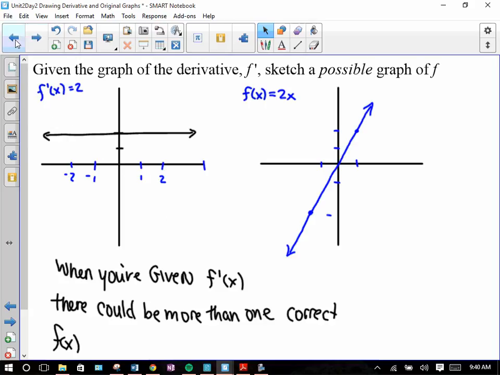Now this one was a little bit, let's backtrack real quick. This is positive 2 everywhere, right? So sort of put that off to the side. We know that the slope is the same, but this is positive 2 the entire time. So what does that tell us about our original function? Is it going to be increasing or decreasing? Increasing, because since the first derivative is positive at all x values, that means this function is going to be increasing at all x values. So you can go back and think about that.